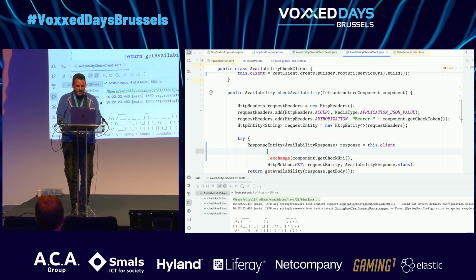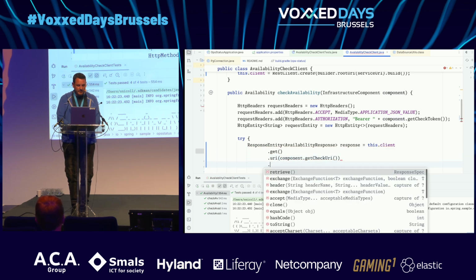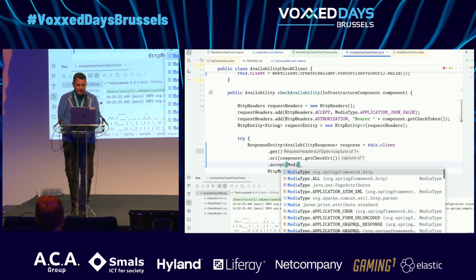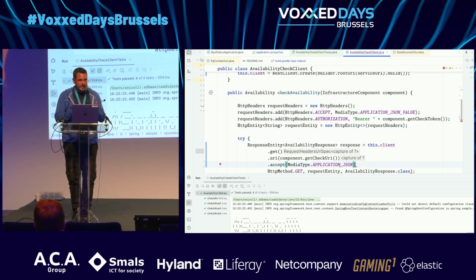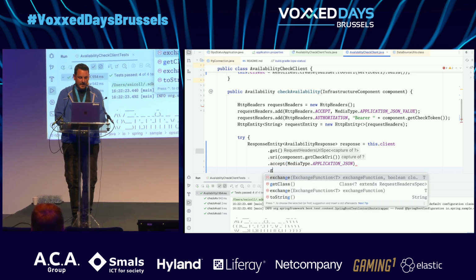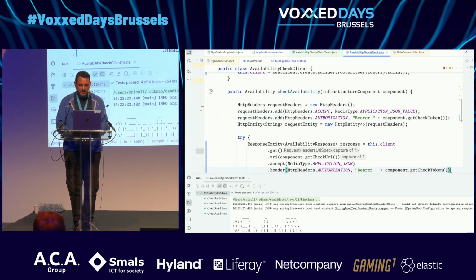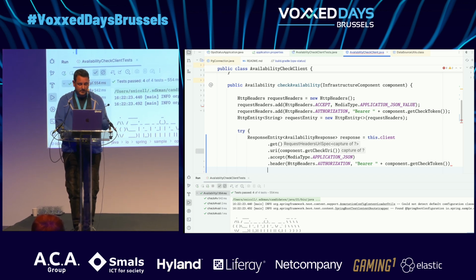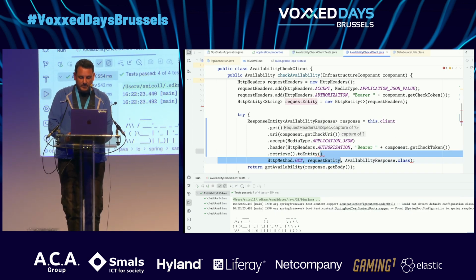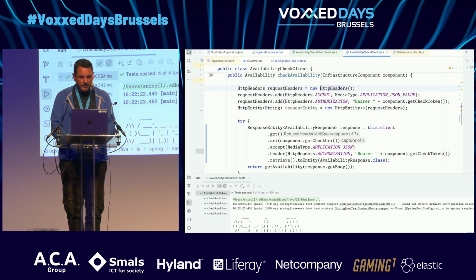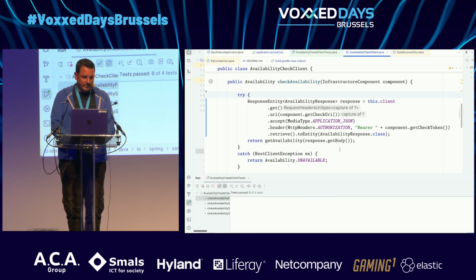Okay, so it's complaining about that because it's not a REST template anymore, but rather it's a new API. Let's say I want to say accept JSON. That's the thing at the top that is actually doing that. And with REST template, it's a bit of a ceremony because you need to create HTTP headers, and it adds a bit more to your code. What we've tried to do with RestClient is map to what the web client API does. So if you've used the web client, this should feel quite similar. Okay, let's have that. Yep. And then I can get rid of all of that, and it will do the same thing. So let's make sure it still does. It still does.